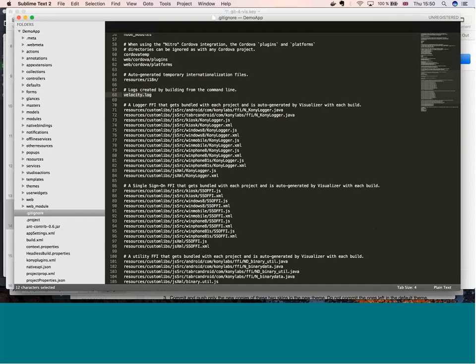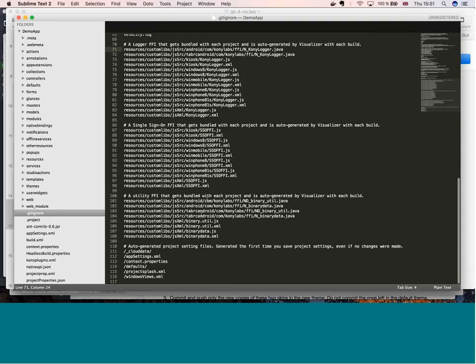FFI, we already went over this. In JSSR, if you're doing FFI, you're going to get the bindings placed under custom libs JSSR, and you cannot ignore that, or that will break your project. But the FFI that does come out of the box with Visualizer, you can safely ignore that. And all of this is just FFI code, and then at the end you have a few more metadata files that Visualizer can perfectly regenerate without any additional intervention. So you can ignore those and avoid the hassle of trying to figure out why you have merge conflicts in those files.